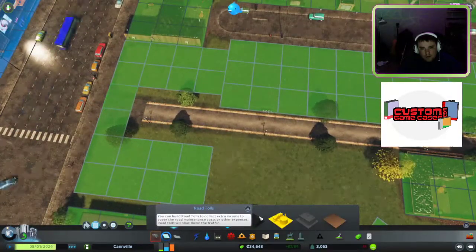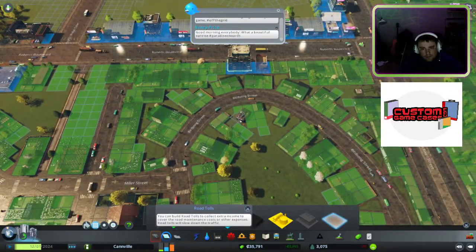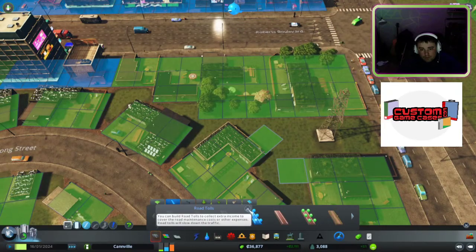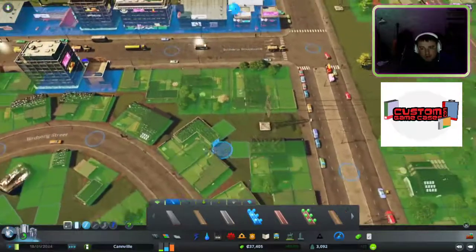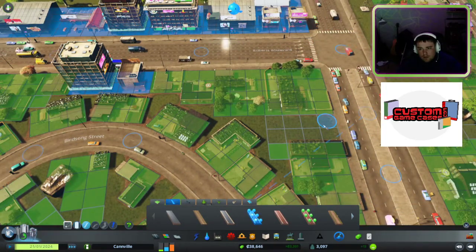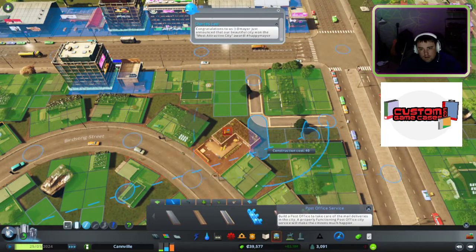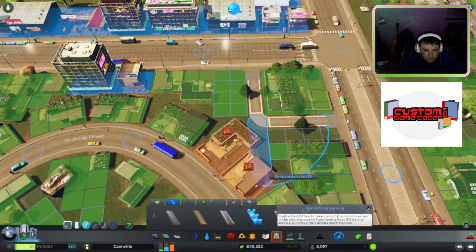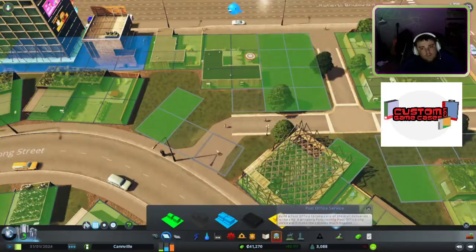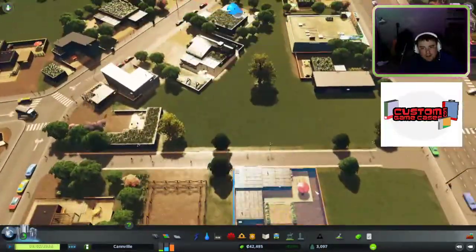Now we just need to unzone this. Now we just need to do the same thing here. Going to do it a little bit differently here. I am actually going to get rid of this power line because we no longer need that. We're going to take this, bring it like that, start using this path. Yeah, a lot of people using the paths, which is good.